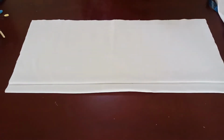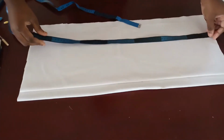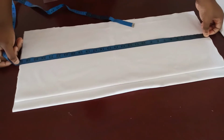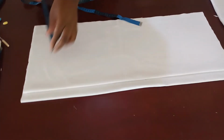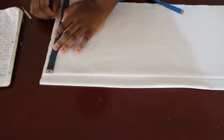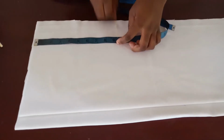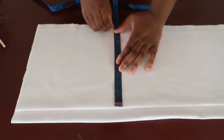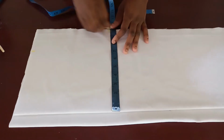So now, to insert my waist measurement at this top part here. Like I said, the length of the bottom is supposed to be 25, but I added my seam allowance, which is supposed to be about 1.5, so that I can use half an inch to join this and 1 inch to fold the edge. So coming to this waist, I'm going to divide her waist by 4. Like I said, it's supposed to be about 7 inches, and then I'm going to mark her waist to her hip, which should be about 9.5 down here. And then on this line here, I'm going to insert her hip measurement divided by 4, which is supposed to be about 10 inches. That's 9.75, but just call it 10 inches.